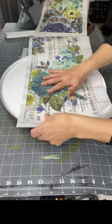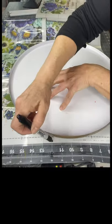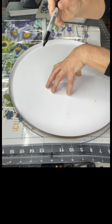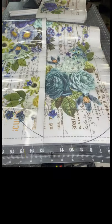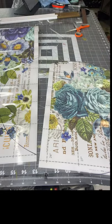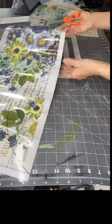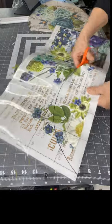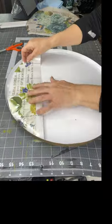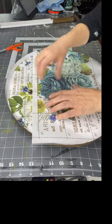You want to start by making a plan. What I'm going to put the transfer on is this tray. I chose where on the transfer I want to use, and I made myself a mark of the circle using the tray. I'm just going to cut these out with a pair of scissors. Any leftover transfer, I have a big bin where I keep all my pieces in case I do small projects. And this is basically what it's going to end up looking like.